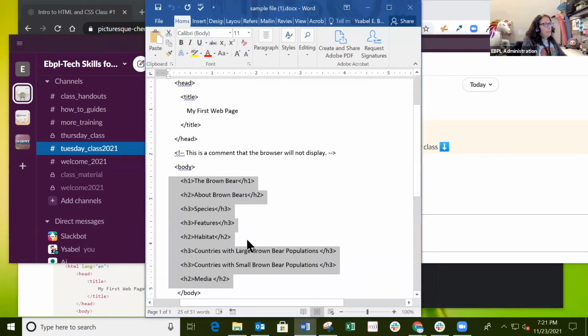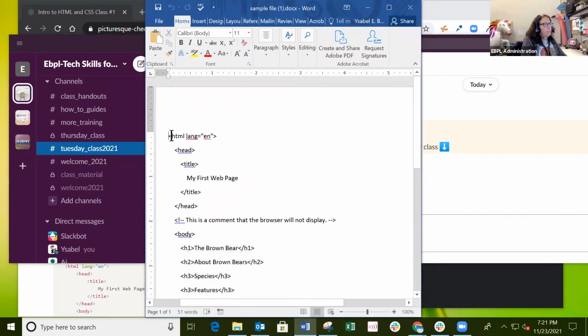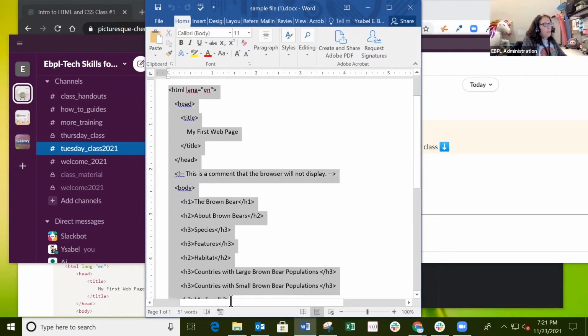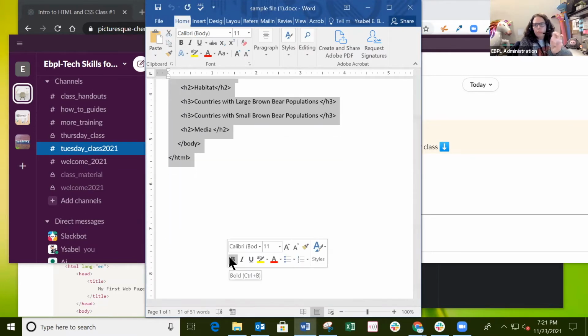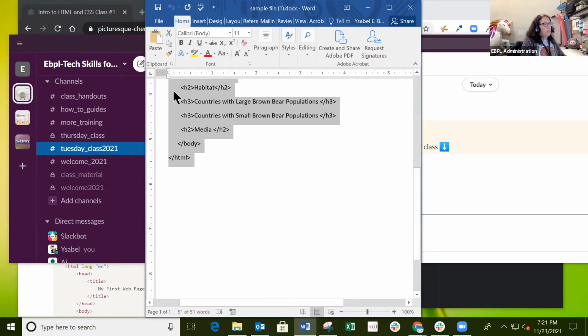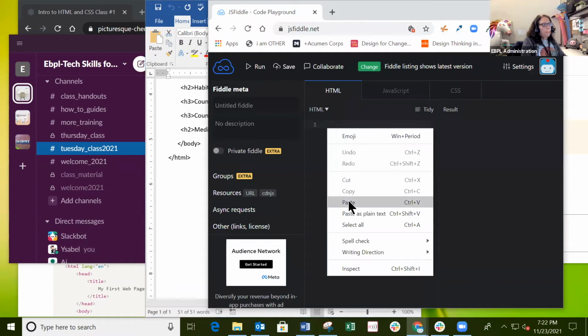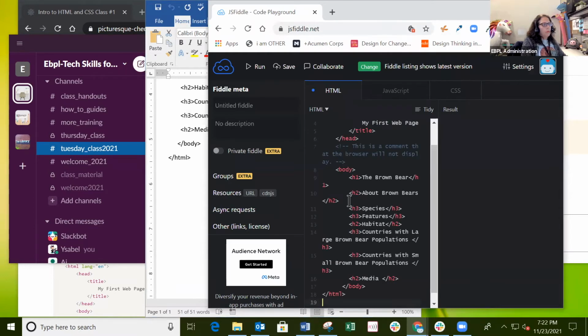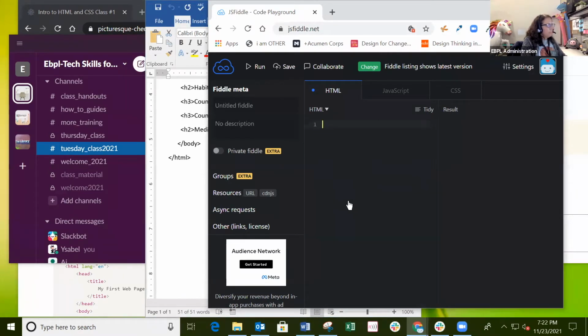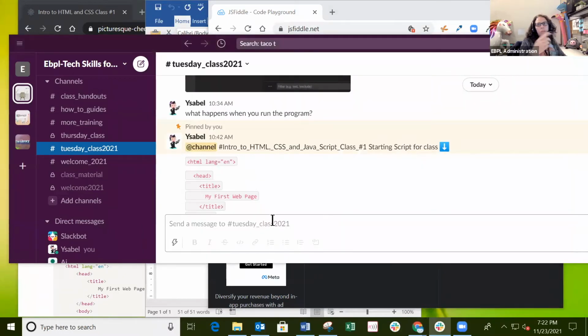So you can either take this file and copy paste it here. Or you can go to Slack, and we cannot do it in Zoom because the chat on Zoom doesn't let you copy.